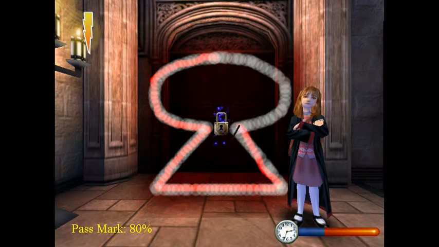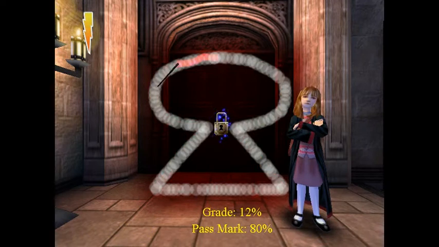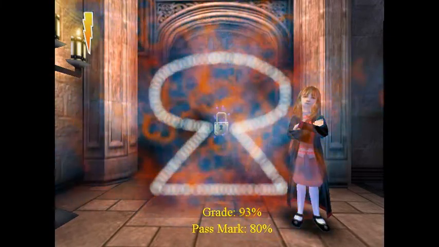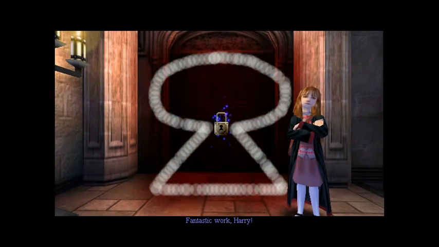Anyways, this is the third round. We're trying for 80%. It looks like we're around it. And I have high hope that we will make it. Yeah, we made 80%. The next one's 95, so that's pretty hard to get even with a mouse.